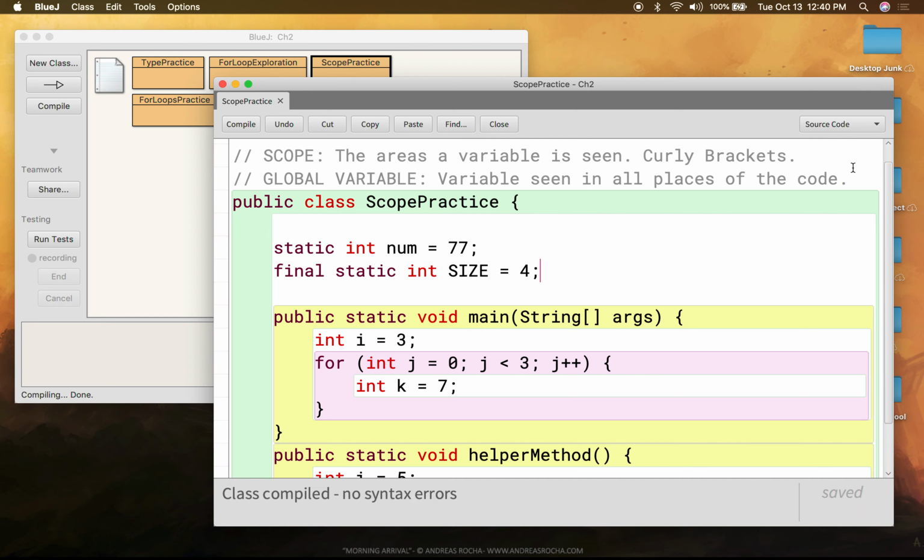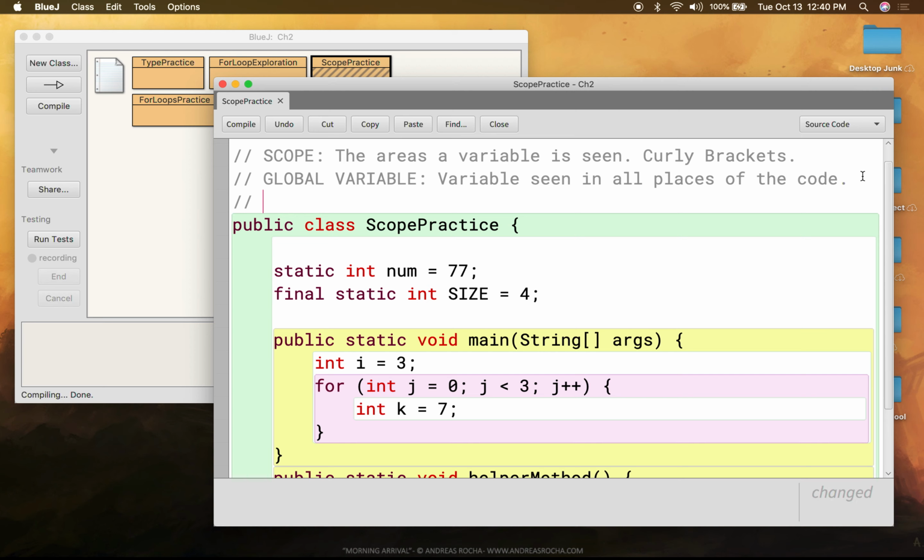And I want you to observe most of my identifiers obey camel case, start with a lowercase letter, and the first letter of all subsequent words is capitalized. SIZE was all caps, and the reason we put it in all caps is because it means it cannot be changed.